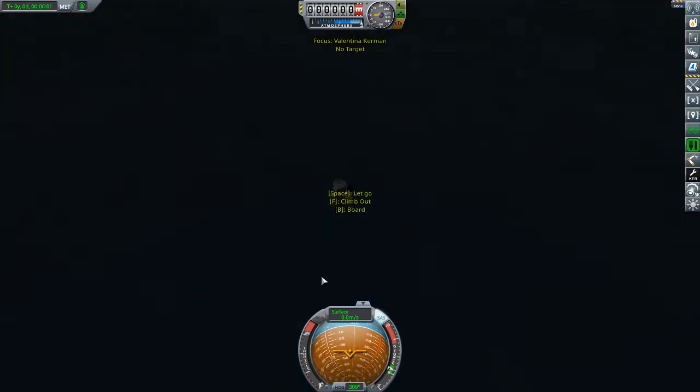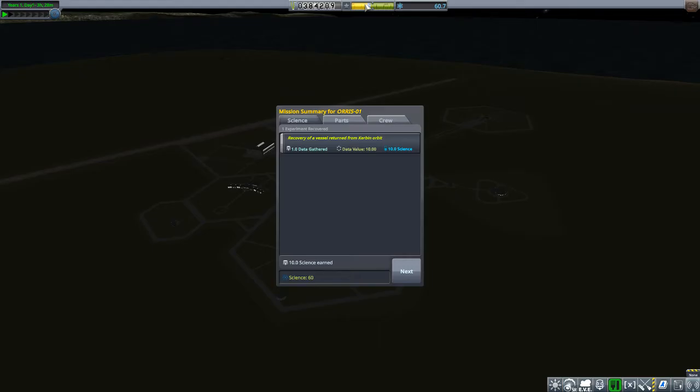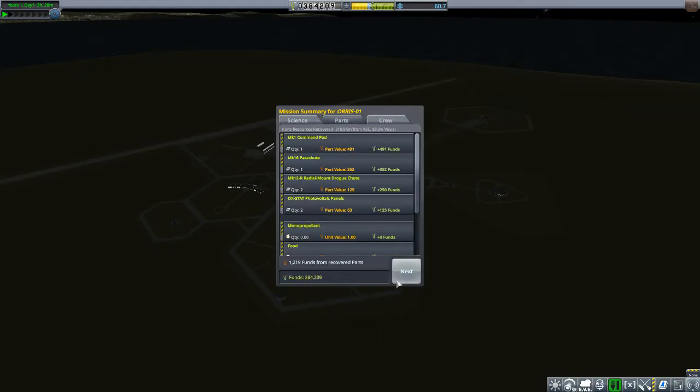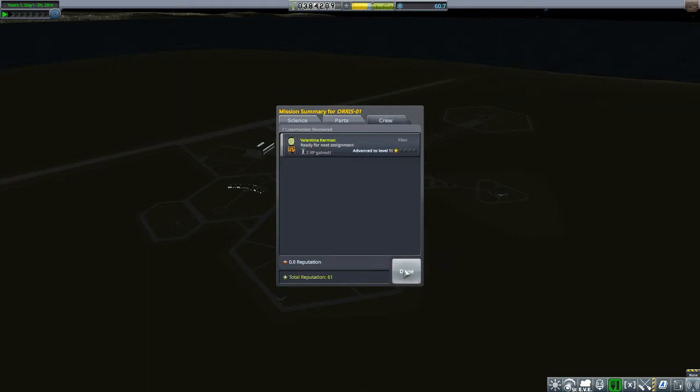I already have a splashdown EVA, but I'll just board anyway and recover the vessel. Even though we didn't do any science, I think we'll get science back as well, just from returning from orbit. 10. Eh, not very much. Got some money back. 83% of the value from the distance. Level 2 XP gain, level 1.